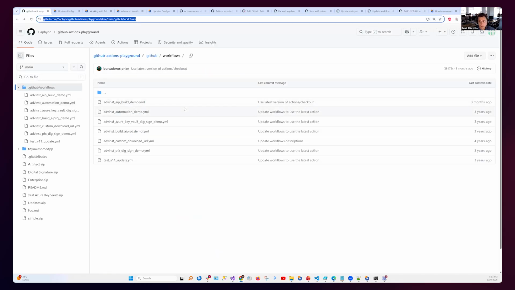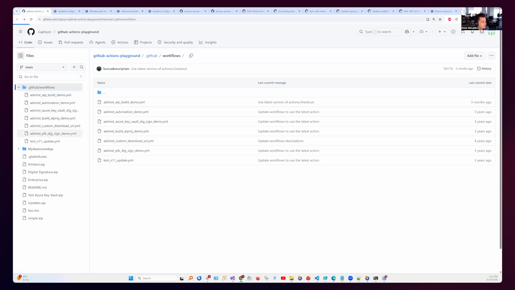Advanced Installer has a playground for GitHub for those that want to take a look. You will find different command lines available. I've also used those as a starting point for my pipeline creation, so you don't have to be a master in configuring the Advanced Installer through the GitHub automation. You can take a look at the existing examples and just simply copy and paste. And as you can see, we have plenty of them.